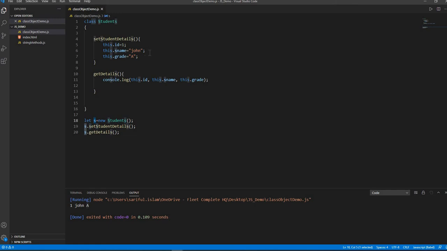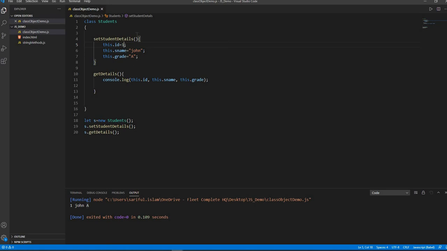Now these variables are very static variables. So you fix that, so the value, like 1 you assign to this ID, John you assign to the name. So what if you don't want to fix it? You just don't want to fix it. You pass the runtime value to this method. So anytime you can pass a different value instead of a fixed value.